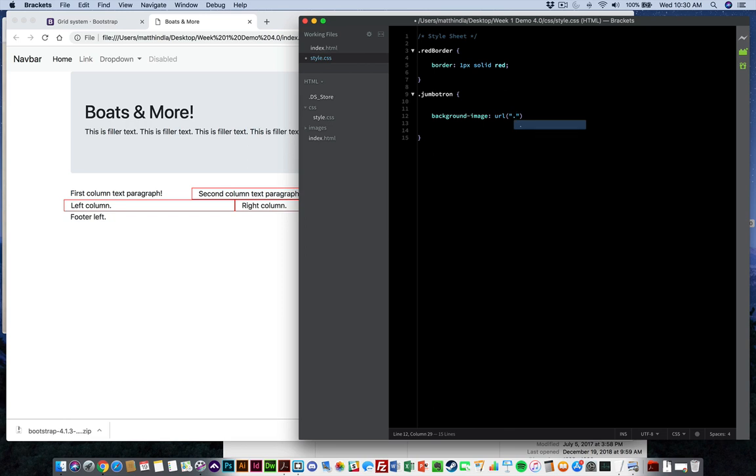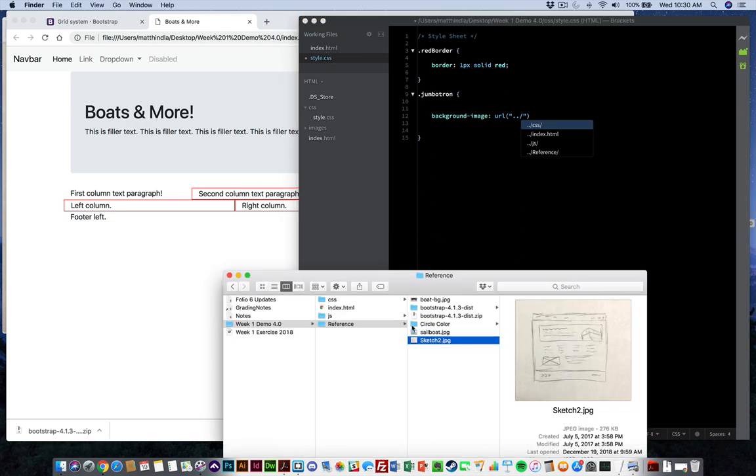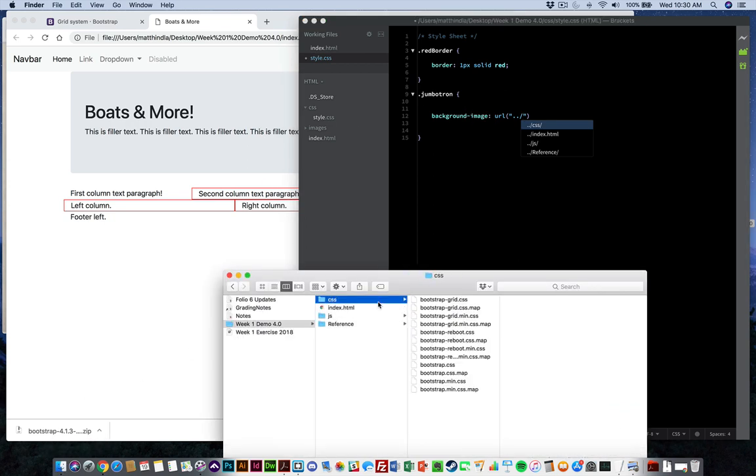And for finding the image from our style sheet, what I need to do is actually go up a folder or back a folder, and I could do that by adding 2 periods and a /, because right now I'm in my style sheet, which is right here.